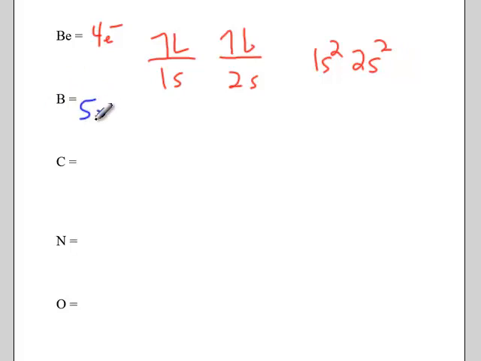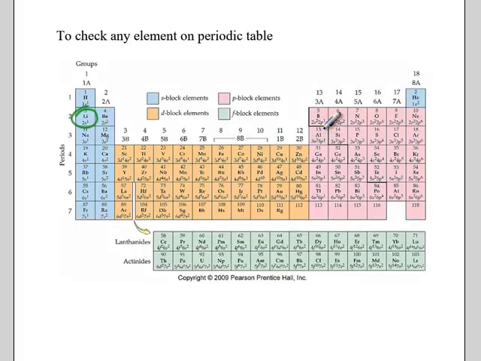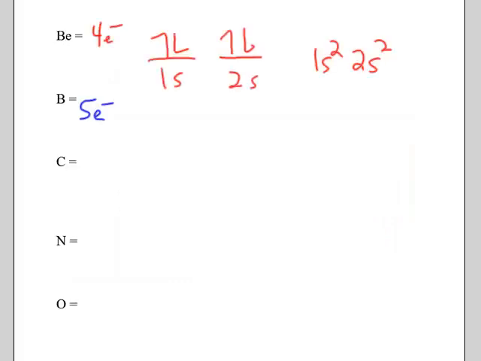Then we get to boron, five electrons. And again, check on the periodic table and we'll find boron is right here. So boron is the first element where we're in the P block. And P's do not start at number one. We know P's start at number two. S's start at ones, P's start at two, D's start at three, F's start at four. So the first four electrons are identical to berylliums.